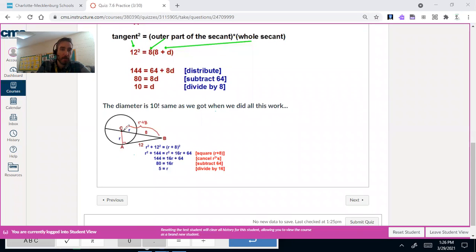In this past problem here, we get a radius of 5, and so your diameter would be 5 plus 5, which would be 10. But in my opinion, it's a little bit less work, a little bit fewer steps, easier to memorize, I think. So I would definitely recommend using that formula, and we're going to use that in the next problems.